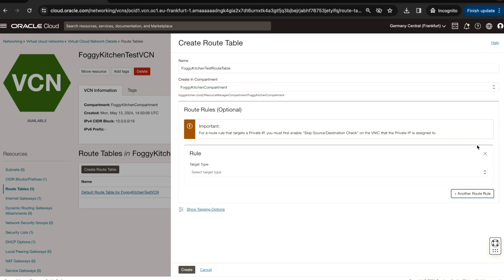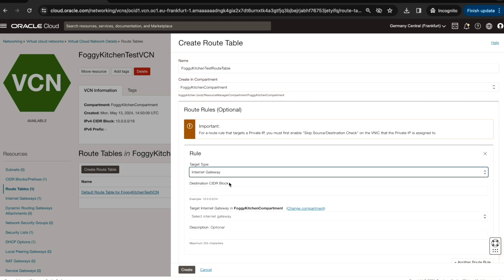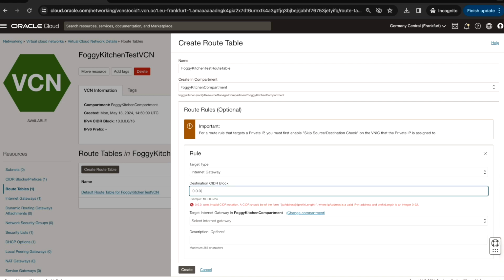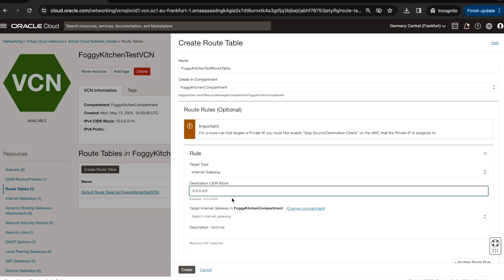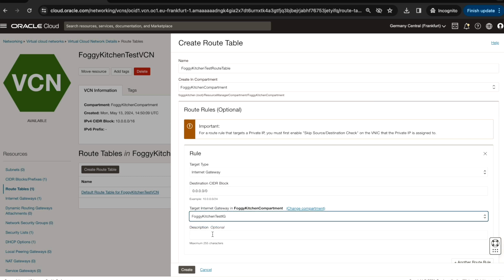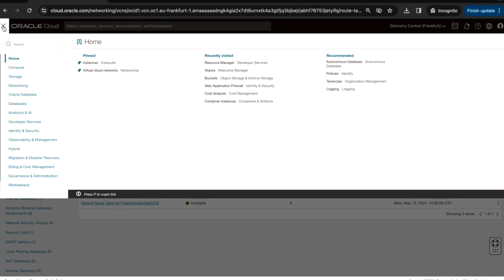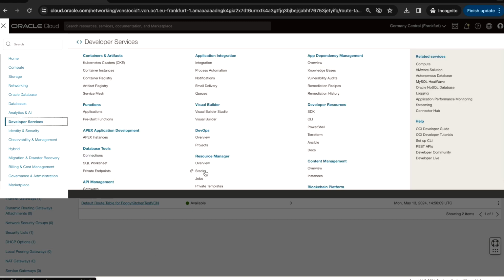For this route table, I will define the internet gateway as a gateway, and traffic will go to the public internet, and we'll choose the internet gateway created before. Now we have manually created infrastructure, and I can go directly to our resource manager, right?